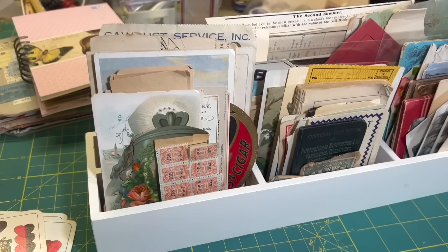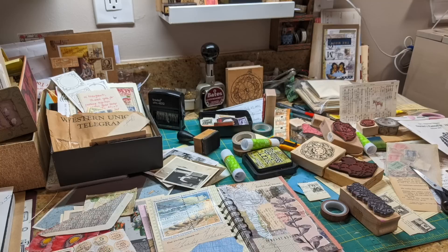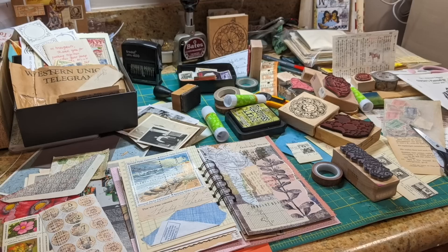One of the questions we're going to talk about is how to store your ephemera, and the other is how I go about storing my papers so I can quickly grab them when I start collaging. One thing I want to say about storing your ephemera: there is no right answer. Every person has a different space and a different tolerance for how you display and store things. Some people don't want to see everything out; they want a clean space. Some people don't have room to display things, so there's not a one-size-fits-all solution.